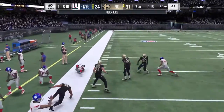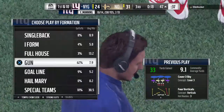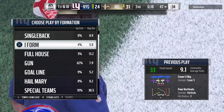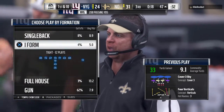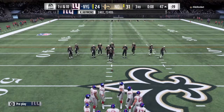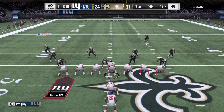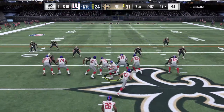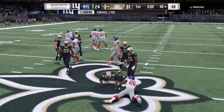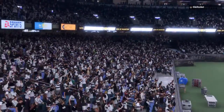Not easily done. A very nice pickup of 33 yards. A lot of receivers see the drag route as a risk-reward type of a play. The risk, going into the middle of the field where there's some big people who want to hit you. But the reward is oftentimes you get lost in coverage, running a little bit underneath. And when you catch it just right, as we just saw there, the end result can be a big, big play. And they go backwards here, losing yardage back at the 48-yard line.